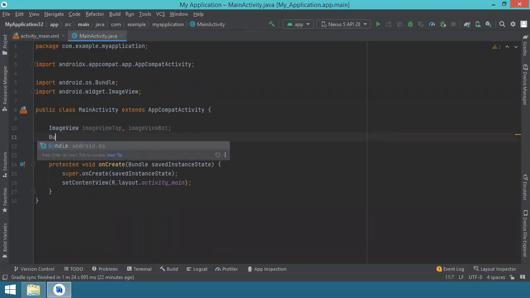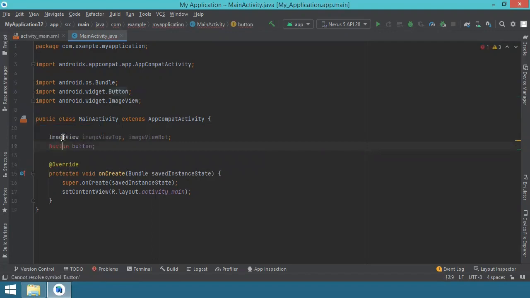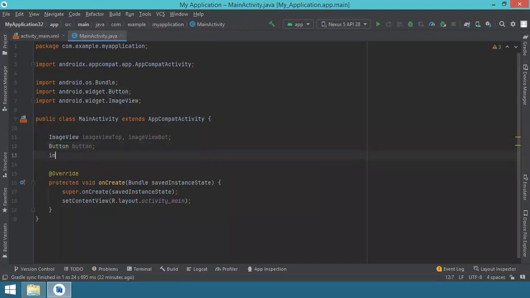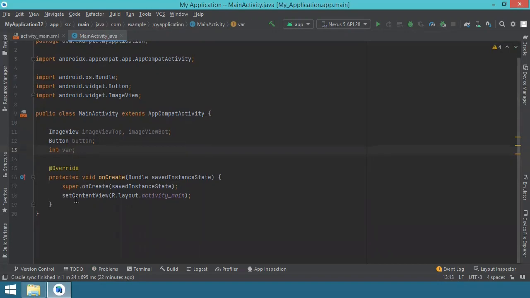We also have a button. And we will import this class as well. You can see it here. And we also need an integer variable. I'll just call it variable. Okay, and this should be enough for this simple example.